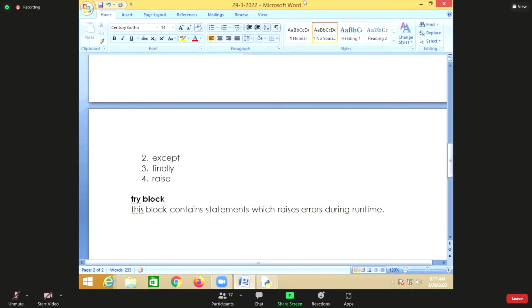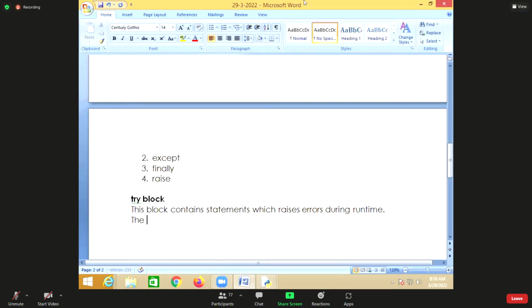So try to understand this. This block contains the statements which raise errors during runtime.